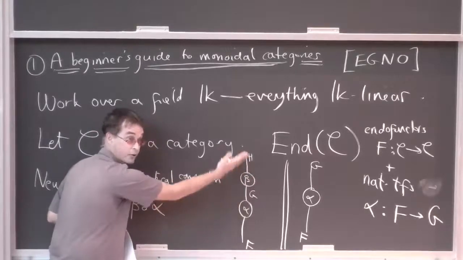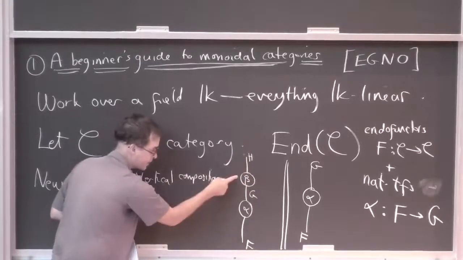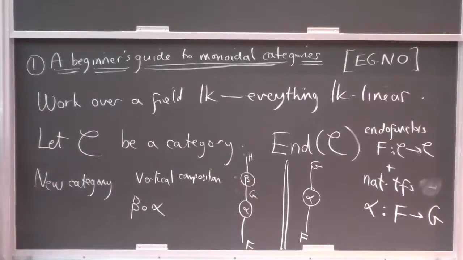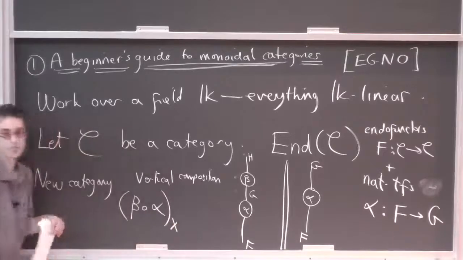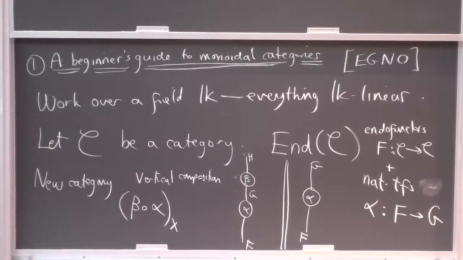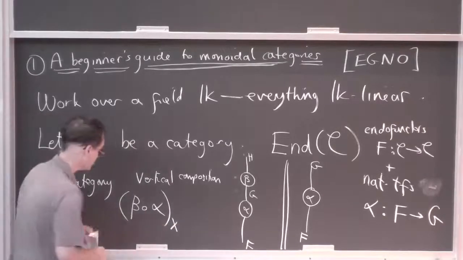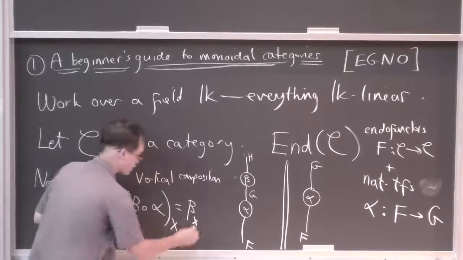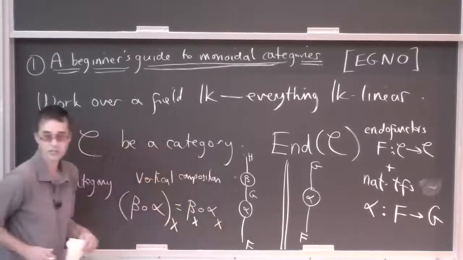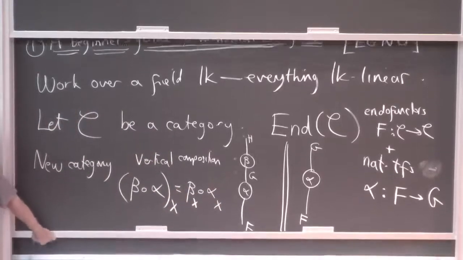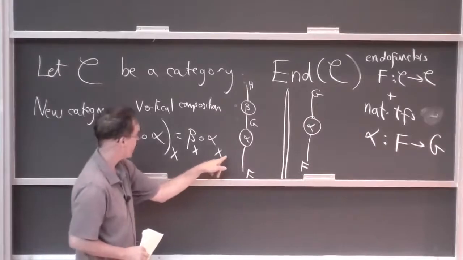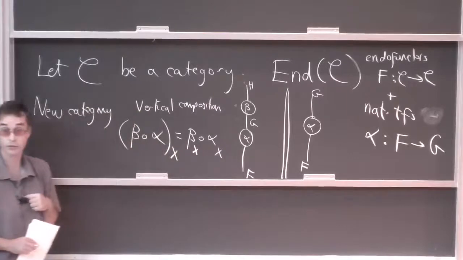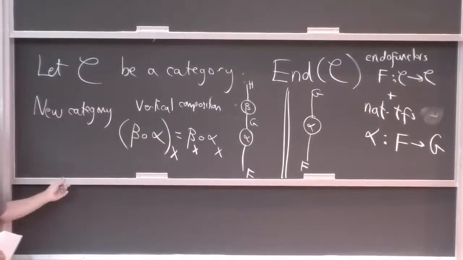Okay, so I'm just getting used to this diagrammatics a little bit. Beta composed with alpha goes from F to H. And what is it? Well, this is easy. To tell you a natural transformation, I just need to tell you what it does on an object. It should be a morphism in the original category on object X. This is just whatever the natural transformation beta is on X, composed with whatever the natural transformation alpha was on X. So this goes from FX to GX, this goes from GX to HX. That's the vertical composition beta composed with alpha.